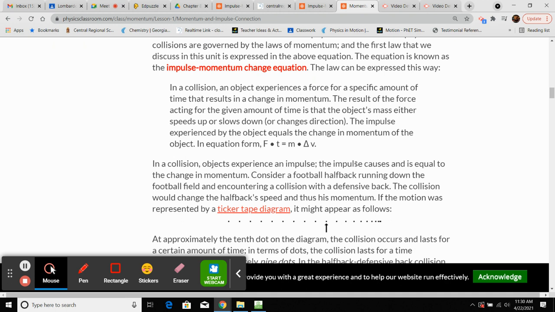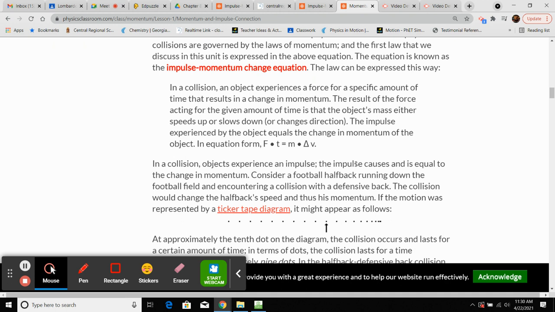That concept applies to a bunch of different things. It can be in sports. It can be in a car. They have safety features for this. Seatbelts: when you slam on the brakes, they're supposed to lock, not immediately, but give an inch or 2 inches and then lock. Why? Because that extends the time of impact, which decreases the force. You have the airbag that comes out. Your face hits that, and the airbag caves in, extending the time, decreasing the force. The front of the car has a crumple zone.